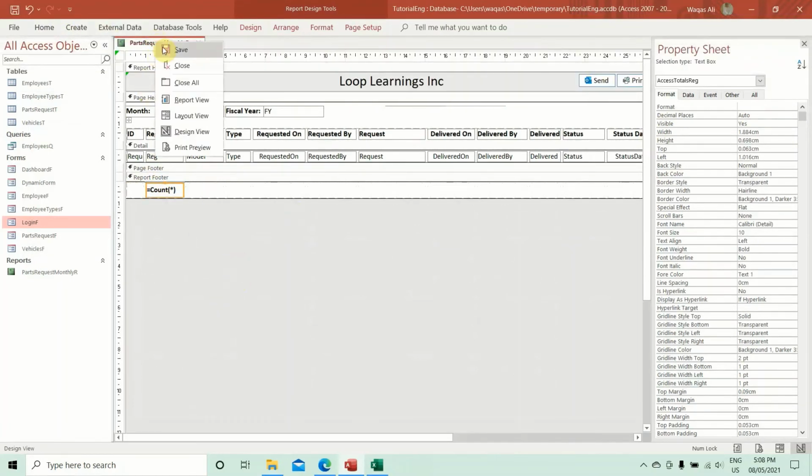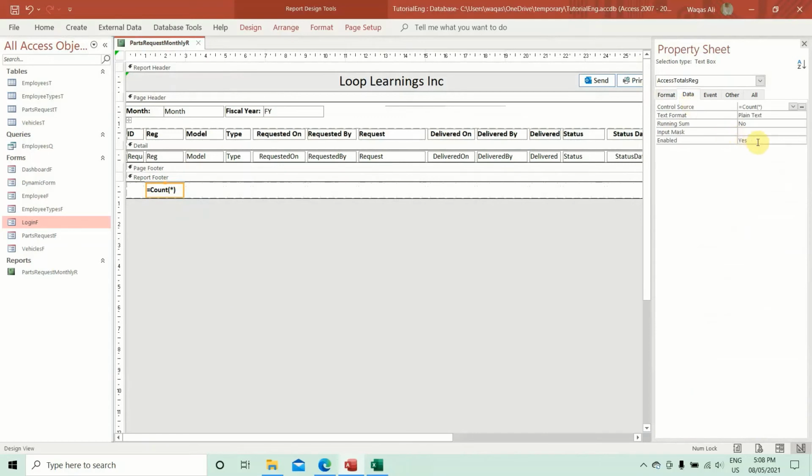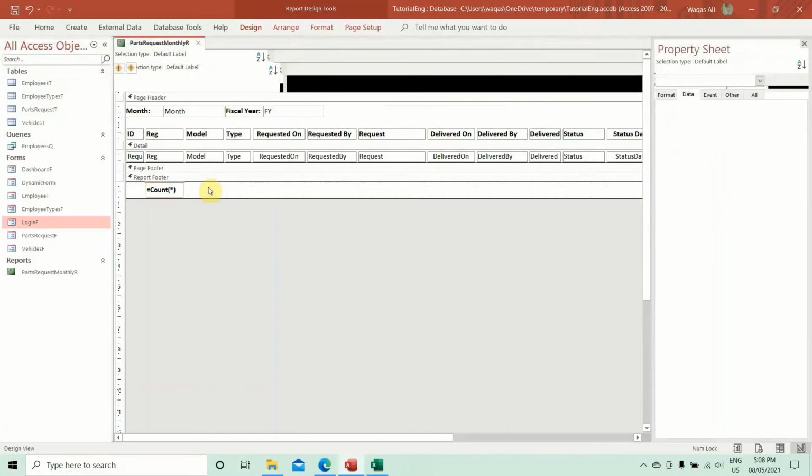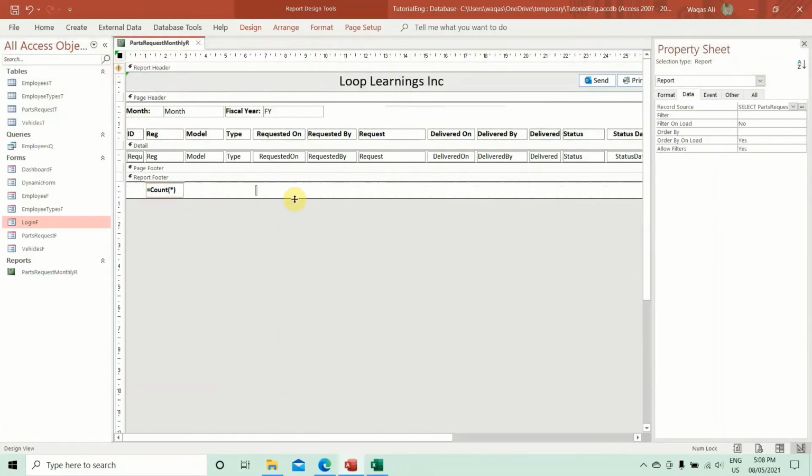Another thing perhaps I would like to do is to have a label here which shows what this 55 represents. So let's make it enabled false. Let's get the label, and the label I would like to have is rows of records.